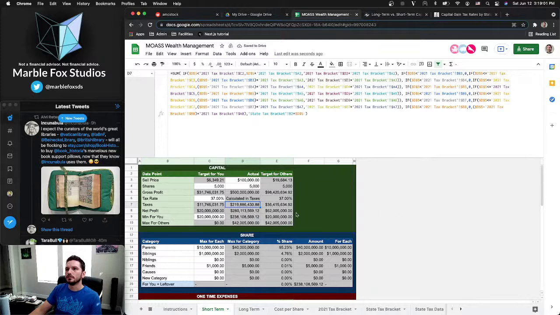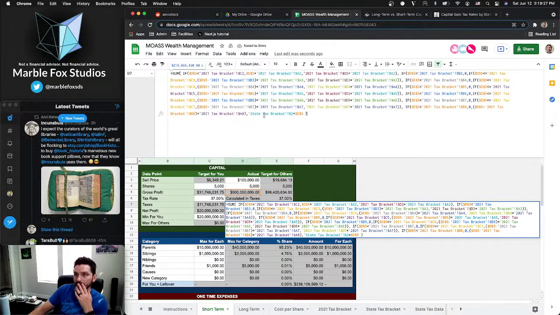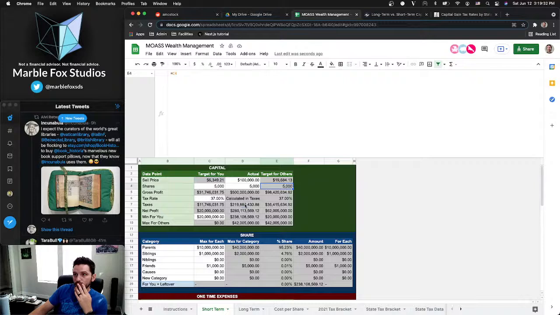And so this should be more than it was before. So if I undo this, this should drop. Oh geez. Okay, so yeah, it's more. How much more though? It seems like an appropriate amount more. Okay, so state taxes are now calculated as part of the actual, so that will be great.